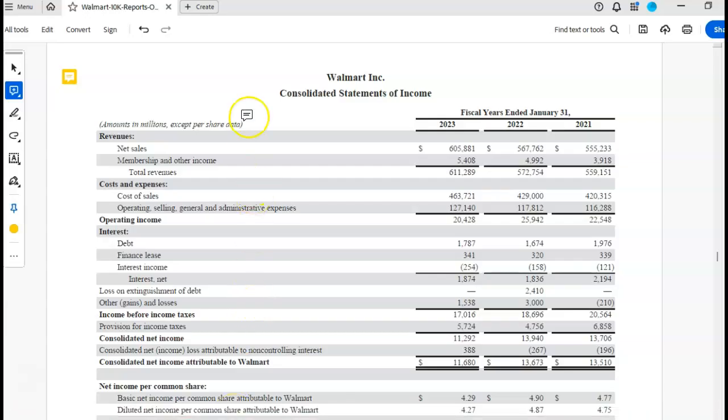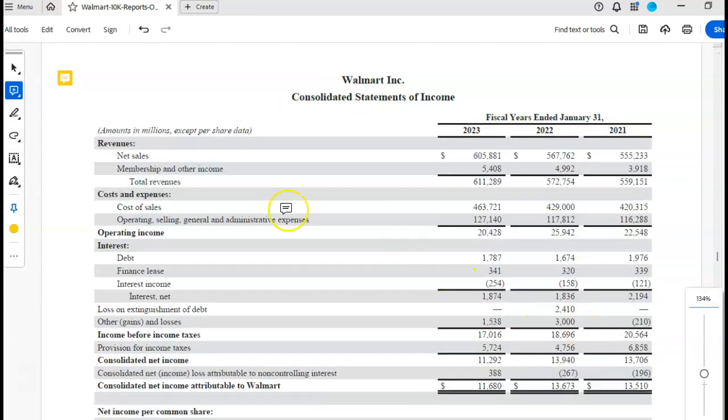Here we go. So here we have a sample of a financial statement. Here is an income statement for the Walmart company. And what the income statement shows us, I'll blow up a little bit. The income statement shows the revenue. It shows their sales, total revenue. It shows their cost of goods sold. They call it their cost of sales, to get their operating income. It then shows all their different types of expenses from sales, general, admin expenses to determine their income before income taxes.